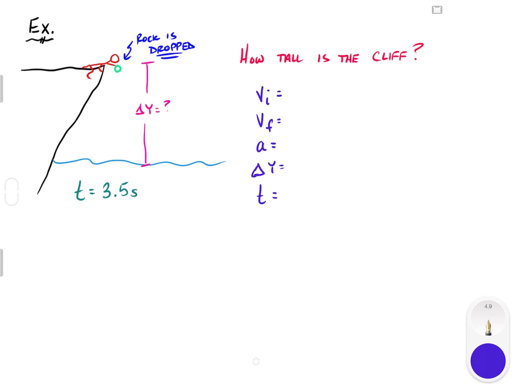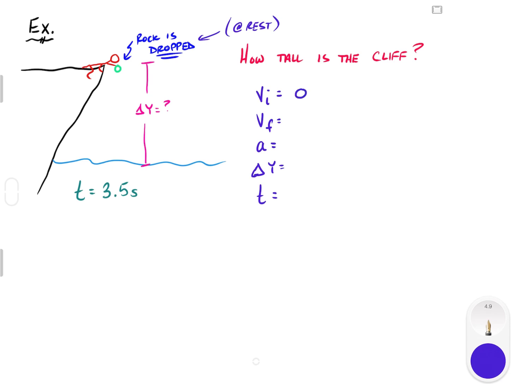Now that usually throws people off right off the bat because we have one variable, we have time. That is it. So how in the world can you solve this using kinematics if you need three of those kinematic variables? We have to be very careful about what's going on here. So the initial velocity we actually do know. Anytime something is dropped, you have to realize it's dropped from rest. That means its initial velocity, that split second when you first let go of it, is actually zero.